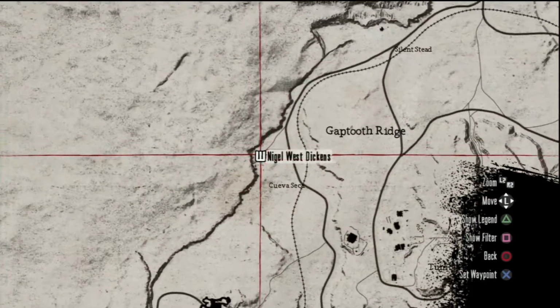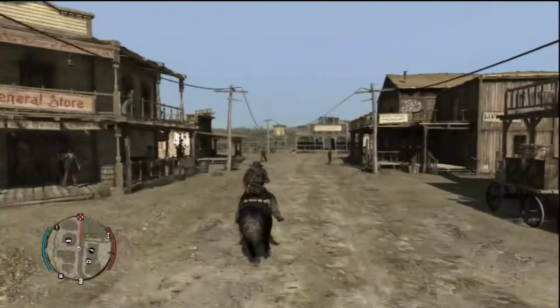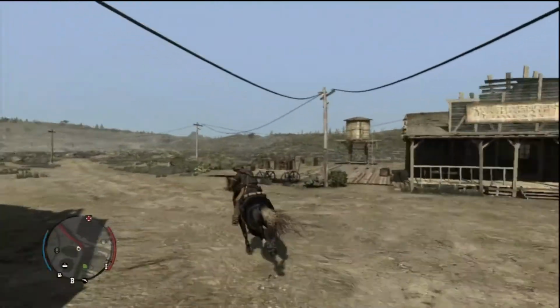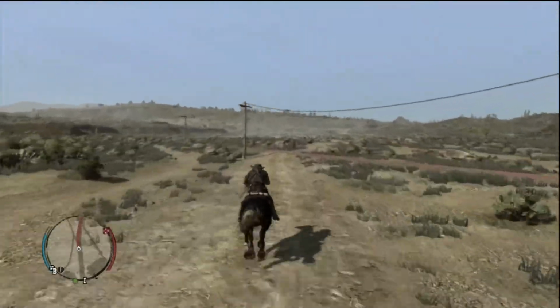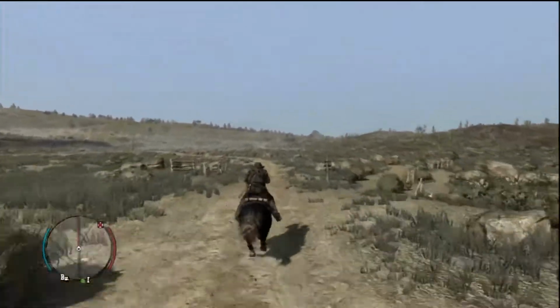Oh, and it's all the way over here. That's annoying. Gives me time to talk about it though. Because we're going to do something quite big this episode. Complete this mission, which is The Sport of Kings and Liars, which is another really quick one.